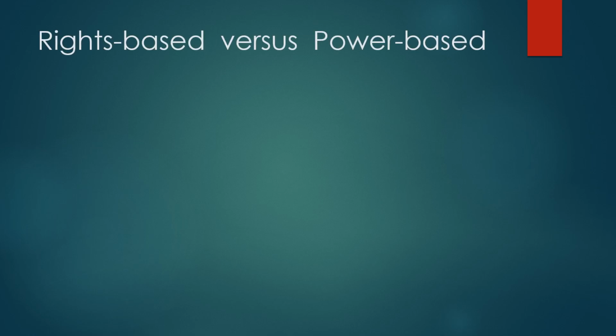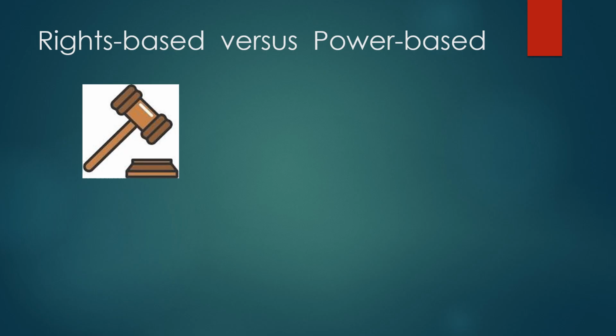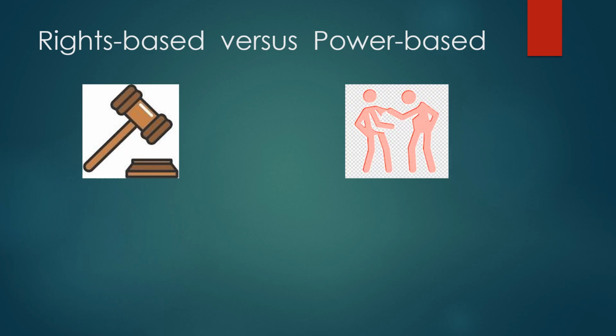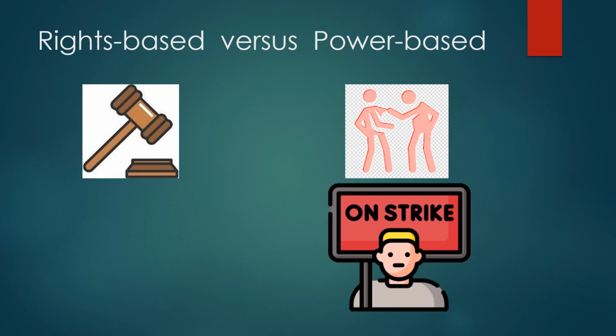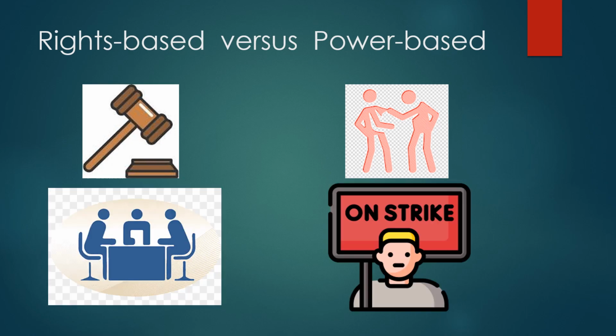Now let's compare rights-based approach and power-based approach. Deferring to a fair standard usually takes less of a toll than giving in to a threat. Power contests typically cost more in resources consumed and opportunities lost. For instance, strikes cost more than arbitration. Violence costs more than litigation. Destroying the opposition may be the very object of a power contest, but it often creates new injuries, new disputes, along with anger, distrust, and a desire for revenge.